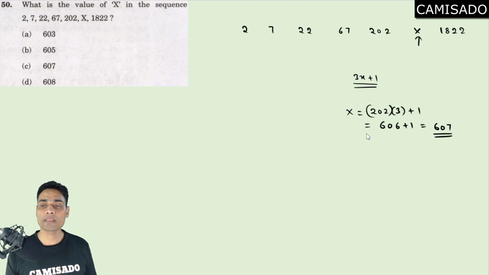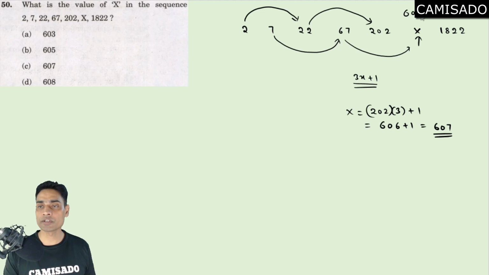This is the answer. Now, only in this question I am saying, what I can see here is 222 and then 202, 0 in between. So 767 and here 0 between them, 607. But it's not the correct way. Basically, I am just telling you this because I saw it in this particular question. But mathematically the relation is 3x plus 1, so you will go with this. Answers are coming in both ways, but this is not the correct relation. Basically, it's just by seeing the numbers. Okay, so C is the correct option.